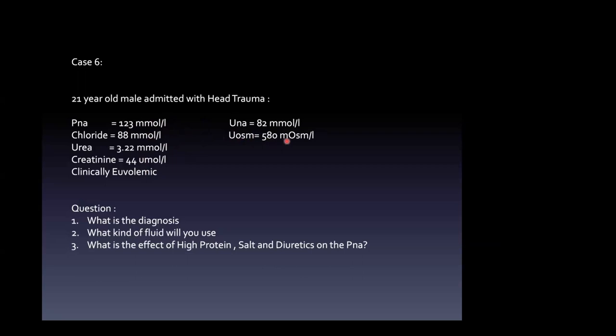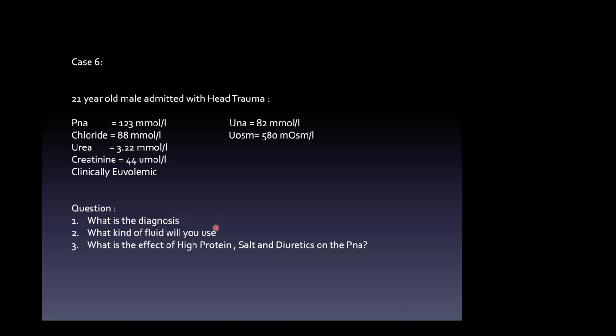The first thing you should do is a clinical assessment. If the patient was hypovolemic, then it is not SIADH. The patient may have hypovolemia, either volume depleted from dehydration or cerebral salt wasting syndrome. But this patient with brain trauma was euvolemic, so I know that it is not cerebral salt wasting syndrome. Also, his urine sodium is not very high, so that kind of rules out cerebral salt wasting syndrome. So putting the whole picture together, a patient with low plasma sodium, clinically euvolemic, ADH-like effect on board, my diagnosis would probably be SIADH. But the question for you guys is, what is the diagnosis?